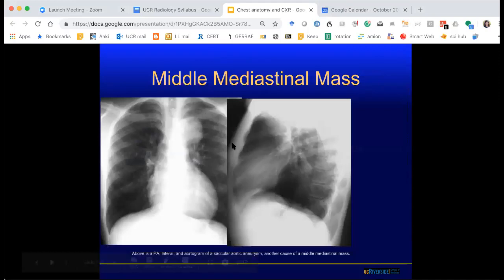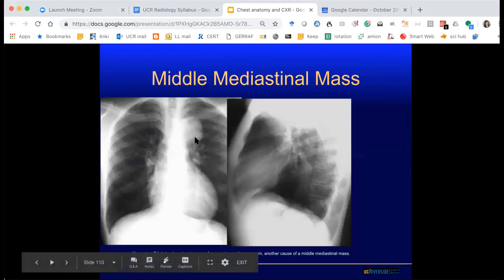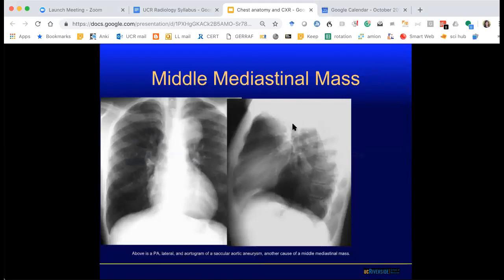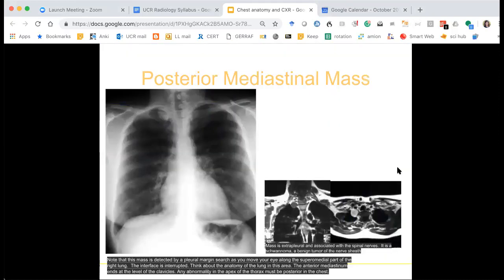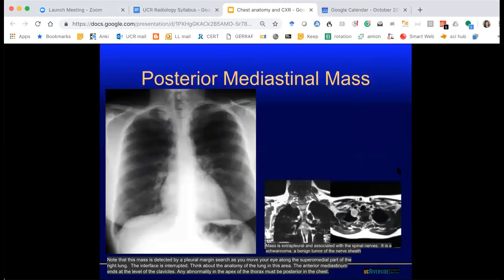Okay, so here's another similar finding. So up high, and it's hard to see because it's over penetrated, but we could probably window it. But we need cross-sectional imaging because here we see that it's an aneurysm, not a mass. So that's why we really need cross-sectional imaging. Here is no lines and tubes, lung volumes are fine, and then you go through the systematic process, right? So here, where's the abnormality?